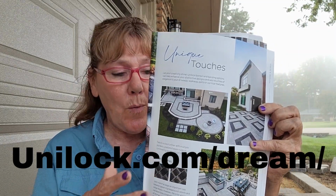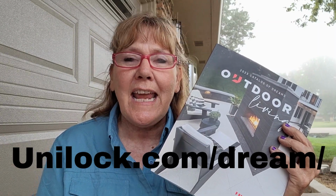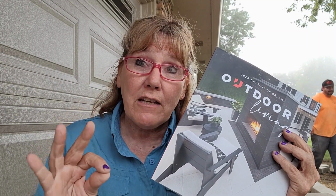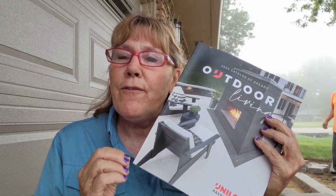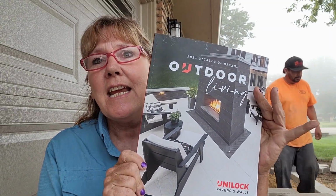Also, you can go to their website, which I believe is www.unilock.com. All kinds of great galleries there to look at. You can look at the patterns for the different bricks, and they actually have calculators on there too that will help you figure out how much brick you need to do a project. So nice and handy. Those tools are all out there for you as a homeowner to use.